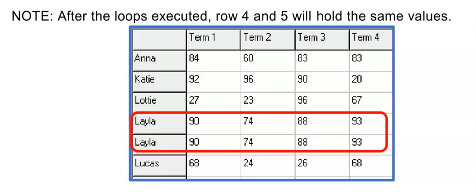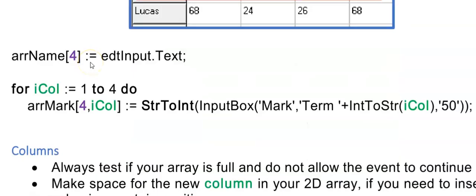So if you look at the output here, at this point, if I output the two-dimensional array and the one-dimensional array, these two rows will have the same values. Now I simply need to get the values for the new person. I want to put them in position 4. And that's their name. And then I need to have marks for this person. And depending on the question, it could be random or reading from a text file. But I'm putting these marks now in the row 4, changing from column 1 to 4.